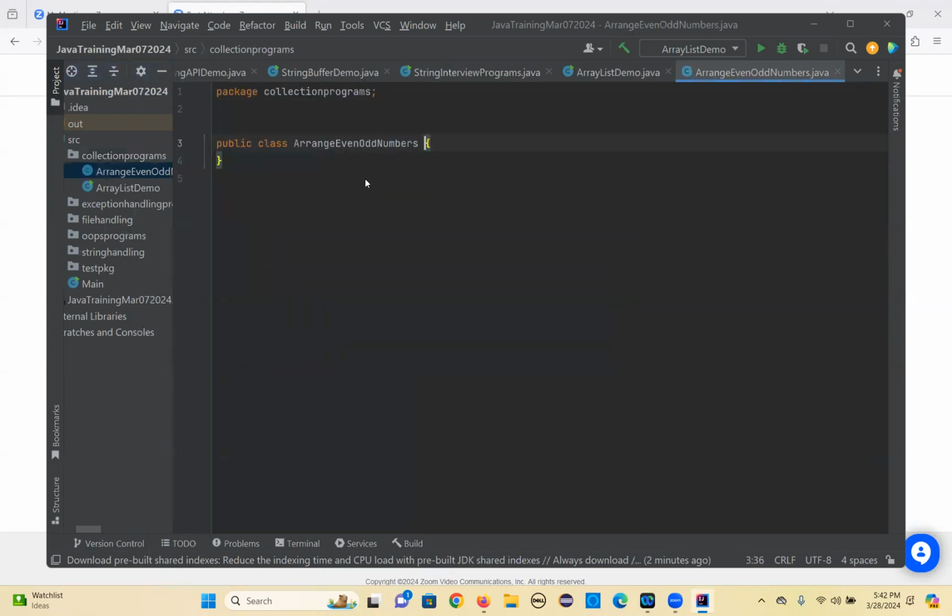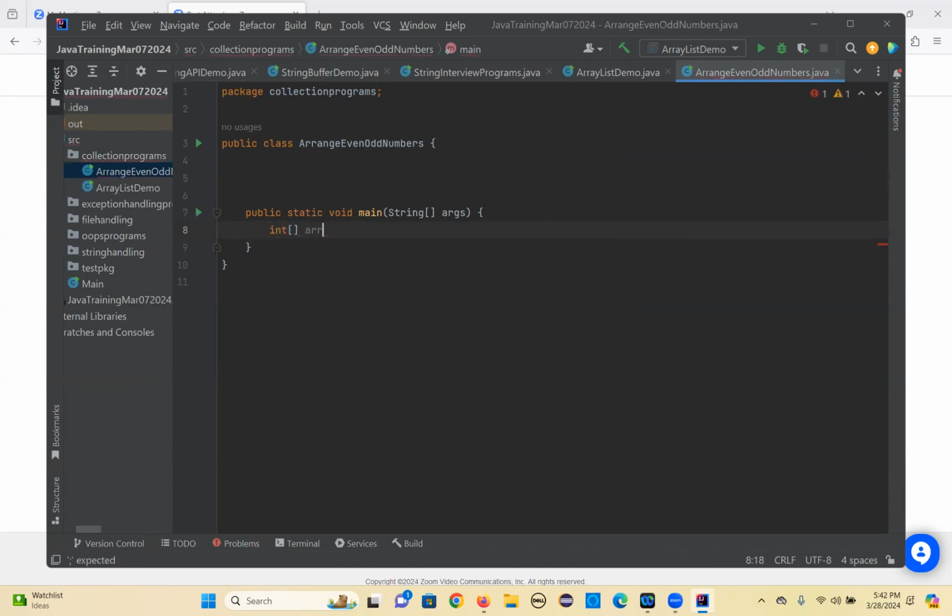That's the program we are doing. Take the main method. So you can write a simple method here. And my array is, basically you can take an integer array. You know already how to declare an integer array.